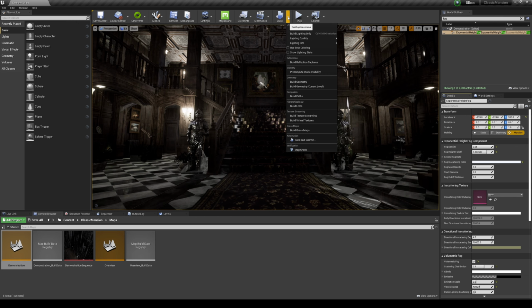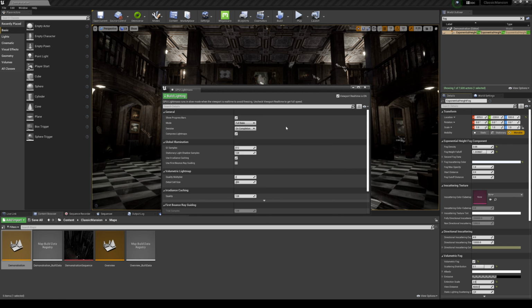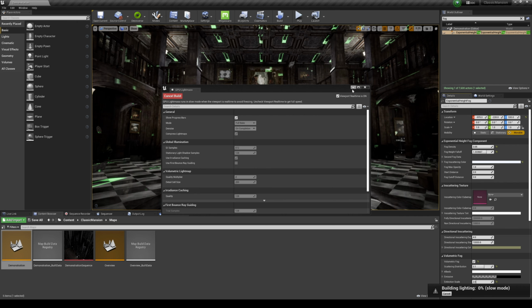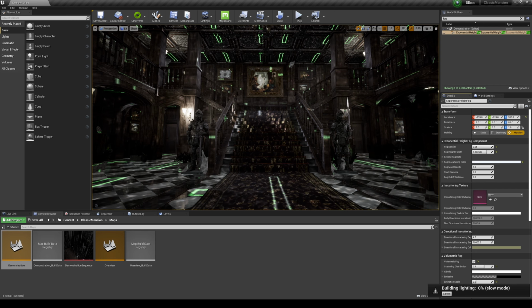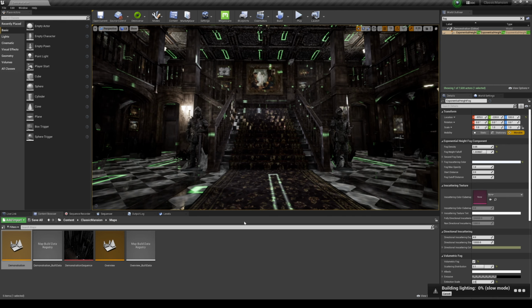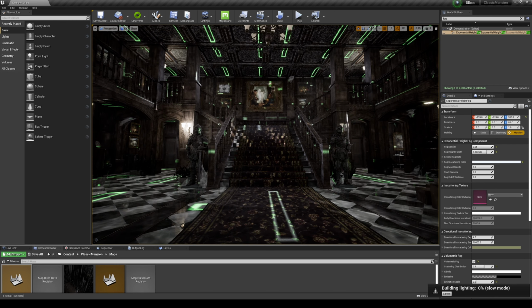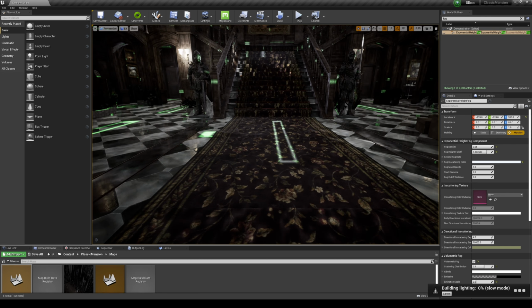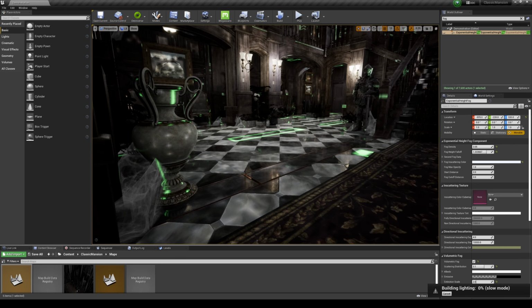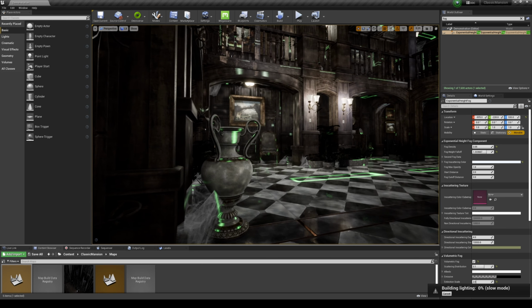Let's take a look, and I'm gonna go ahead and build the GPU lightmass right here. And like I said, I'm just gonna do everything. I'm gonna show the progress bar so you can see. Looks pretty cool, and I'm gonna do everything by default so we can kind of use this as a control here. And then here you go, you're gonna see we are now in the matrix. This is the progress bar, pretty much showing you that the light is being built. And what's cool about it is you're actually watching it be built.